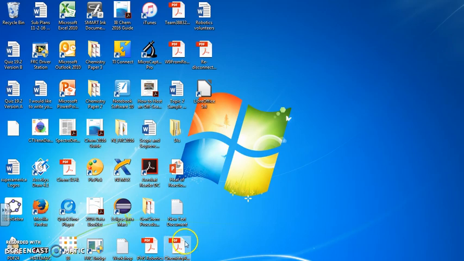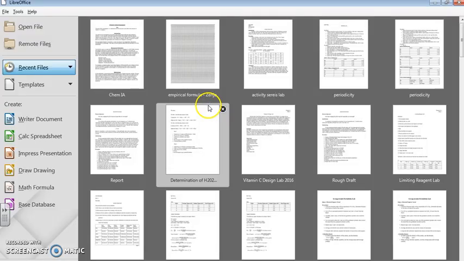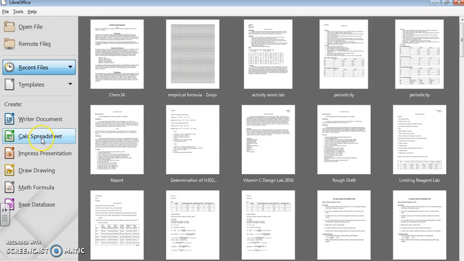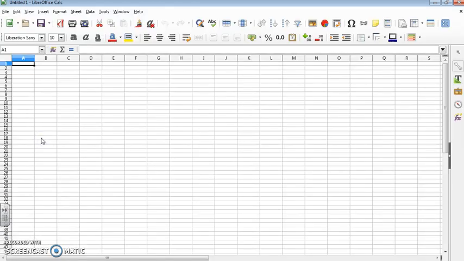Okay, this is for part 1 of the density lab, just getting the volume of the pycnometer. I'm going to start up LibreOffice, and I'm going to go into the calc spreadsheet right here. And so, the first thing I might do is I might type in the mass of the pycnometer. Oops, yep, spell mass right, okay.